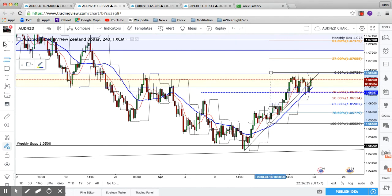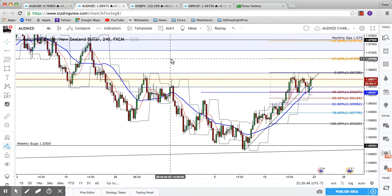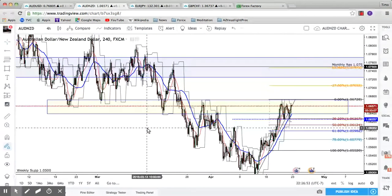Now, Aussie versus the New Zealand dollar is not a popular pair that a lot of traders trade, but just a few years ago, I started playing around with this pair, got to learn it, its ins and outs, how it moves, when it breaks, in different sessions that volume is normally at a higher pace to enter and exit trades. And me and this pair, we just got along. I've had a lot of great trades on Aussie versus the New Zealand dollar, and I plan to continue to.